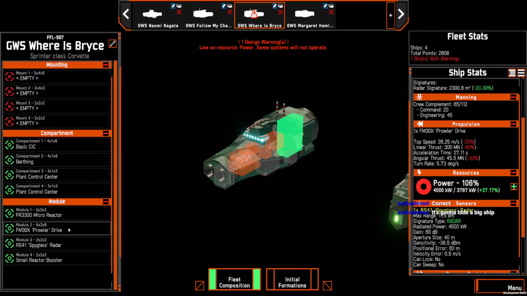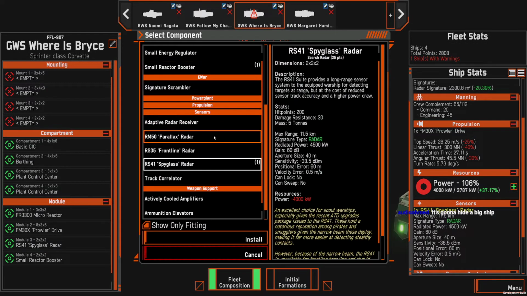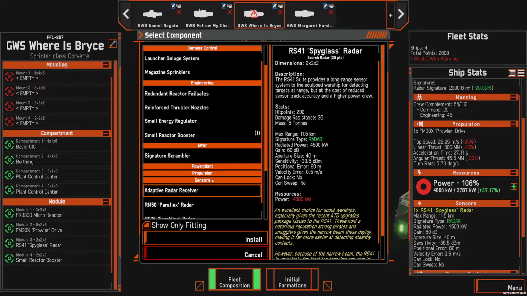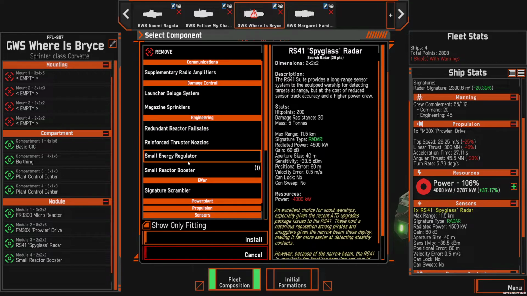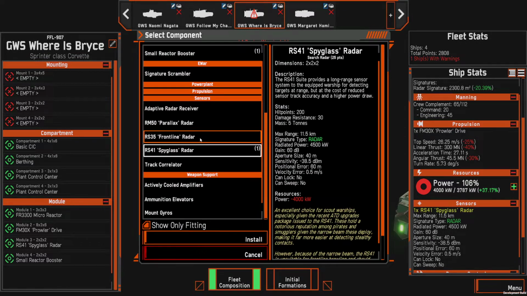Okay, so I think what we're learning here is that the spyglass radar can't be fit on a Corvette at all. I think it's not possible, because we literally have nothing else on board the ship, and we have all of our available slots dedicated to amping up the power, and it's not enough. So we might need to try to introduce a frigate into the fleet. Or maybe let's just go with a standard radar.